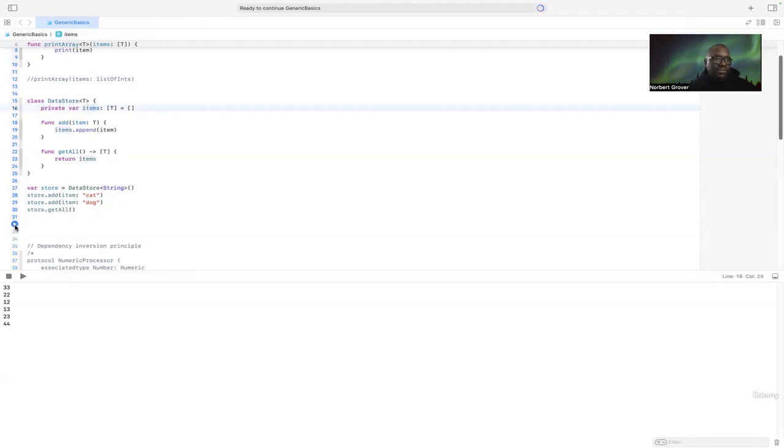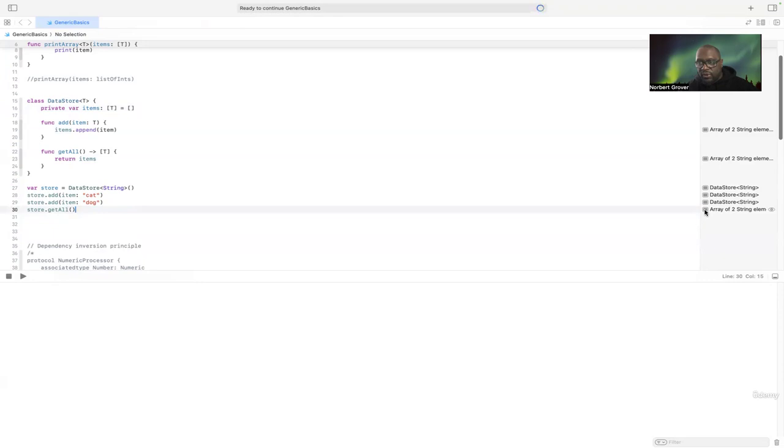And when I run this and get all, this is taking a little long. There we go. So get all, and now when I look here, see, cat and dog have been added.